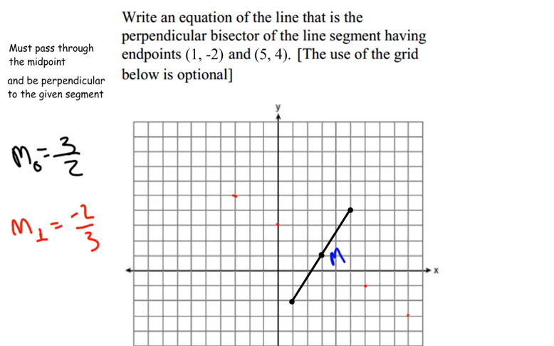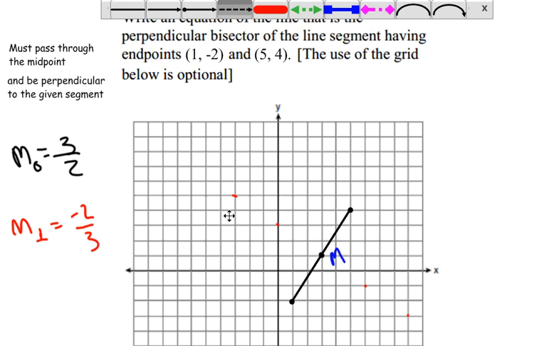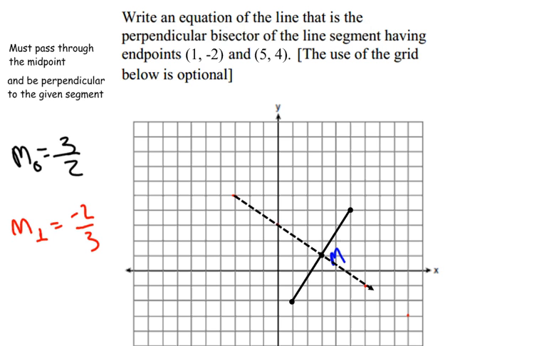And I'm going to get a line that looks like this. So that's the perpendicular bisector. I just drew it, but I'm asked to write the equation of it. Now, the equations of lines are usually in the form of y equals mx plus b. I say usually because in our first example it was not in this form.